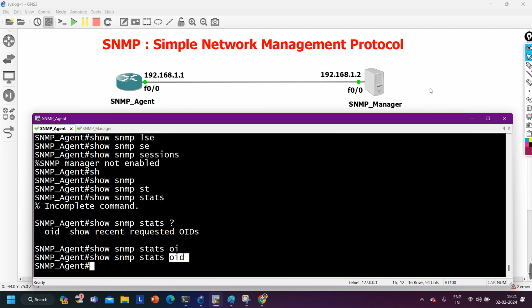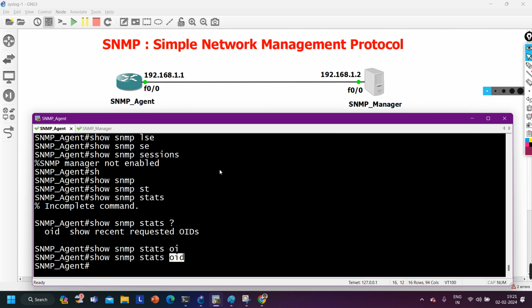So let's say this router gets a get message from the SNMP manager, and in that get message the information is: get me the IP address of the interface. For the IP address, the device will have one OID. Through that we will identify the service or feature. Object identifier. So my device, my client or agent, your router or switch, will send that get message to the OID.